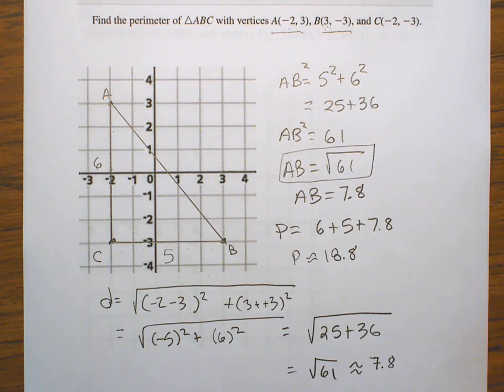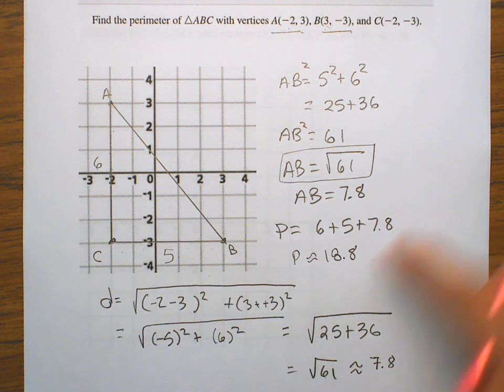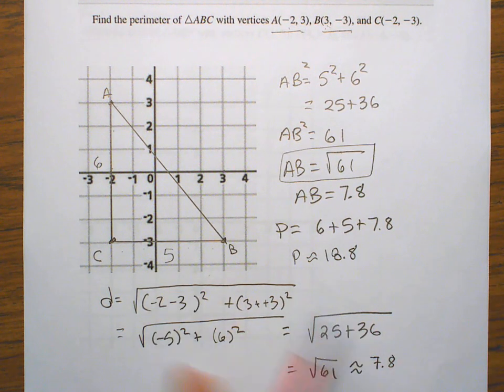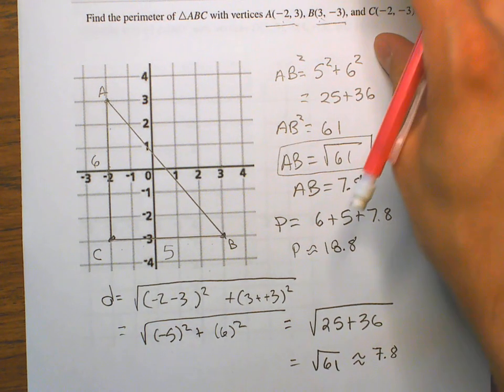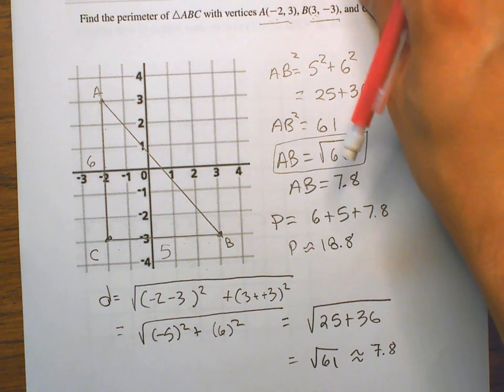So this is a different method, and I believe for this lesson, instead of doing Pythagorean Theorem, go ahead and do the distance formula. But if you feel more comfortable with Pythagorean Theorem and want to go ahead and do it like that, then I'm okay with either. But for the sake of this lesson, stick with the distance formula.